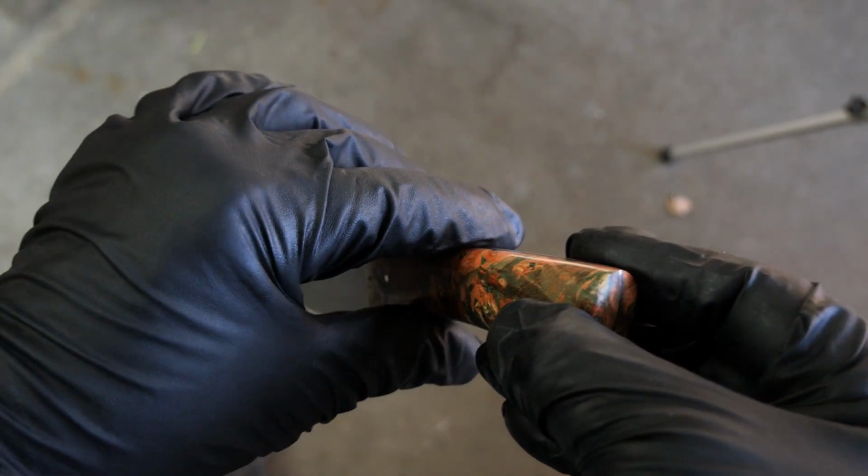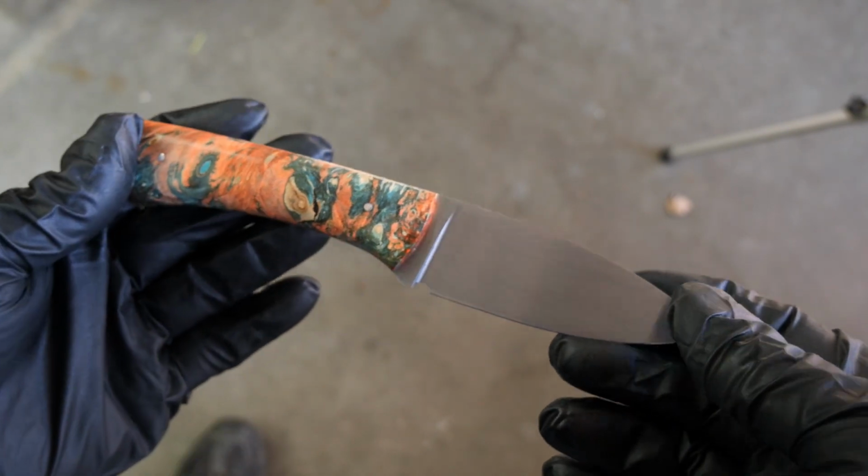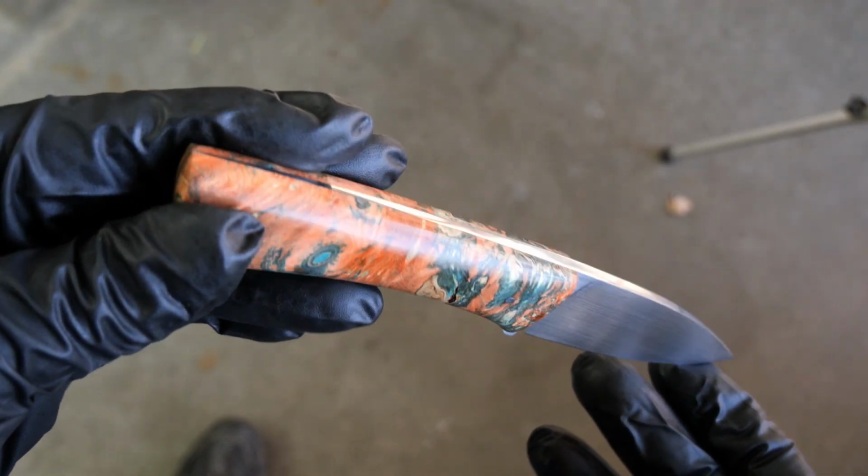Yeah. That wood is really, really blingy. It's got some cool colors going on. Definitely going to look good in a thumbnail. Yep. The 220 grit finish looks really good on there. It's really nice that it's got argentium silver domed pins.